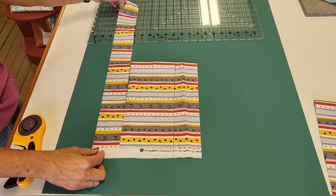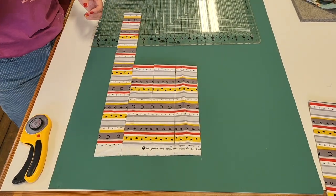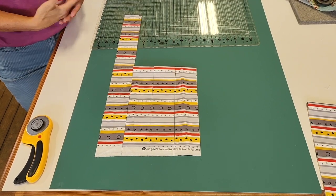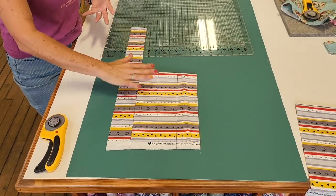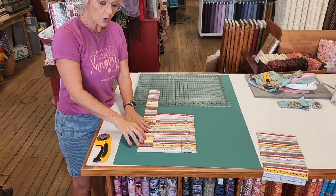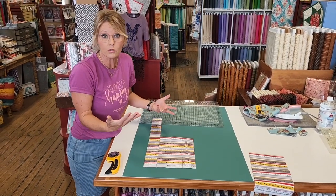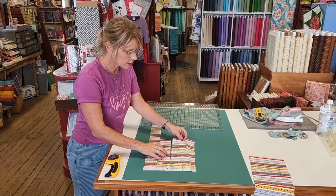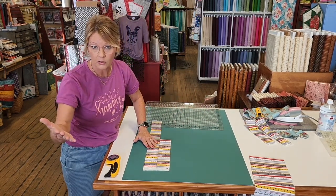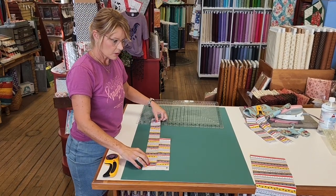Now, I do want to show, can I go one step further with these strips? A lot of the patterns, and Heidi, we talked about this too, a lot of the patterns, say from GE Designs, call specifically for your Stripology ruler. We are doing very basic straight cuts, but once we have these 2.5-inch strips or 3.5-inch strips or whatever size, more than likely you're going to be sub-cutting them down into some other size: 2.5-inch squares, 2.5 by 4.5-inch rectangles.